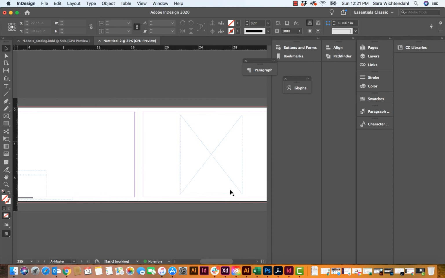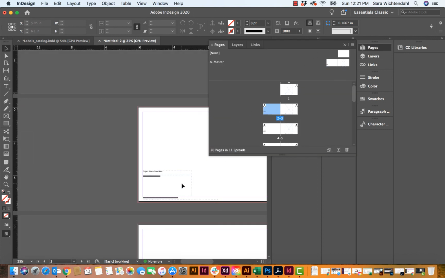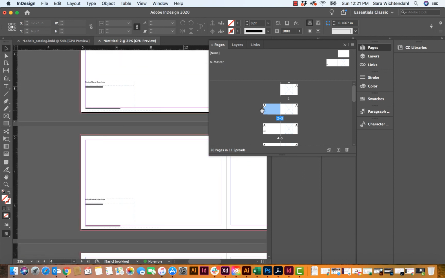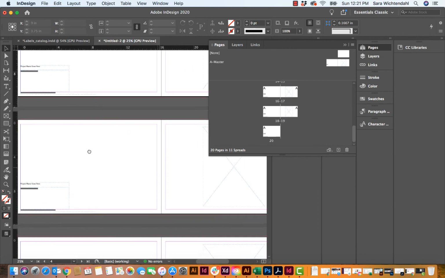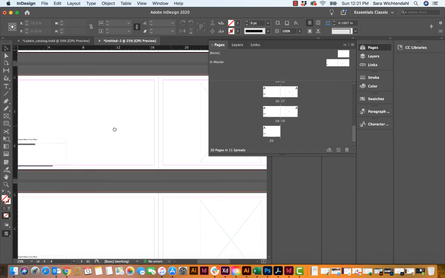And I've set up one single image filler or image frame here, so that way I can pop a single image in here. So that's the master page setup that I've come up with right now. That's a good base to start from. And so if I click back out into any of my pages, I can see that that is applied to everything with that A applied to it, which by default in InDesign will be every single page in your document. And you can see that those have popped in here.